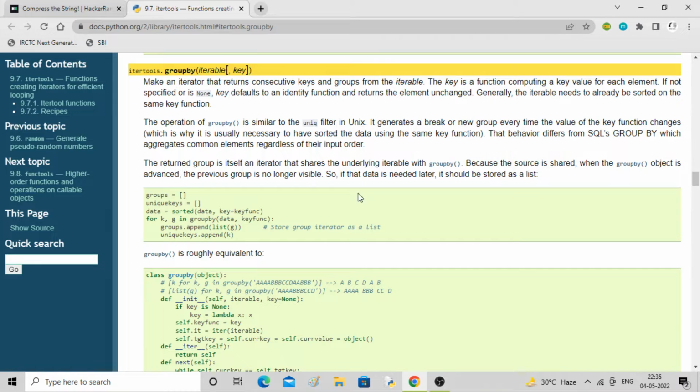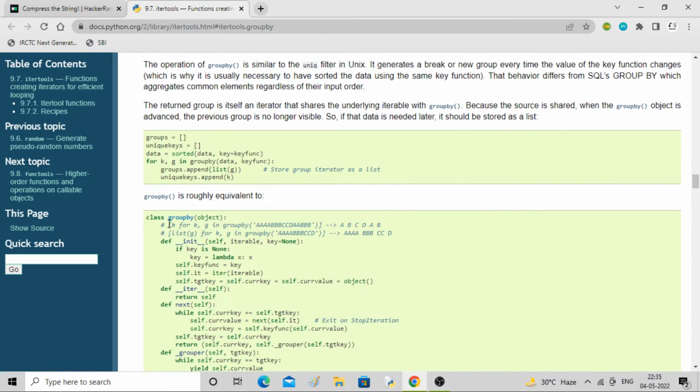Anyway, you can see some example here. You can see these two lines, and this will give you much more clarity. So this for loop, for k, g in groupby(data, keyfunc). The key function is not being provided, so this is the data, and it is provided inside groupby, and it will give you the values of k and g.